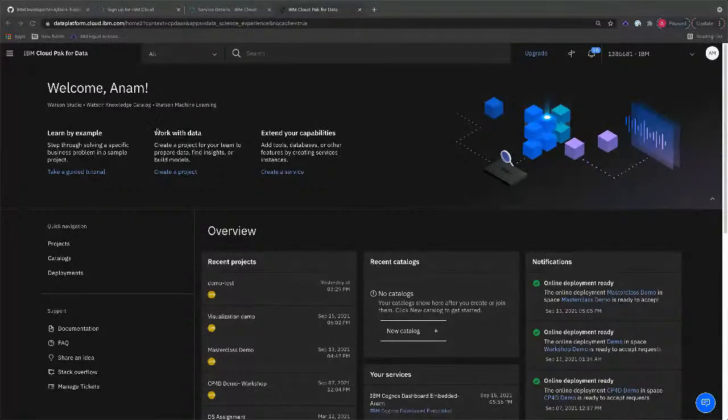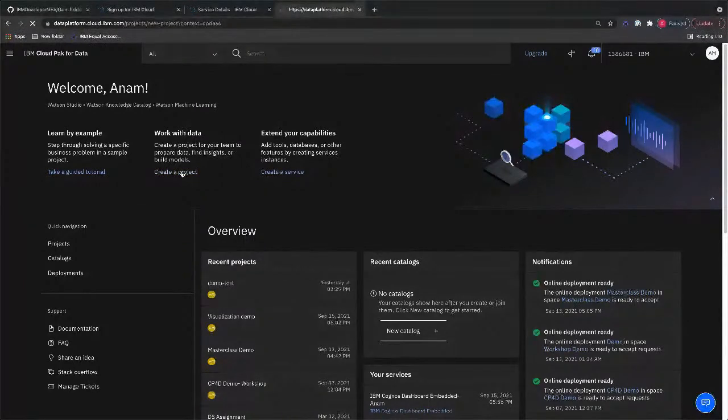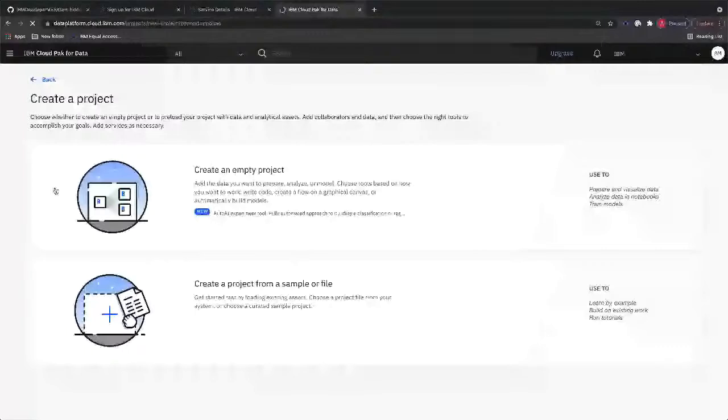Now, under work with data, you will see create a project. Click on create a project. After you click on create a project, we will be creating an empty project, so click on create an empty project.